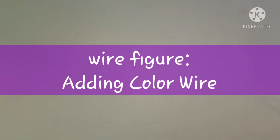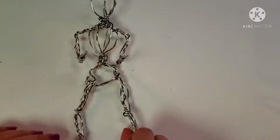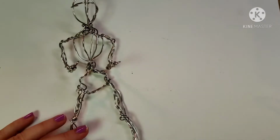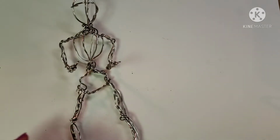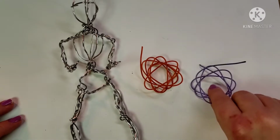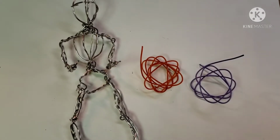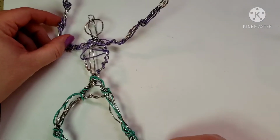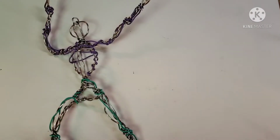This is the final lesson in our wire figure series. We had created a figure, see previous videos for instructions, and our third layer is going to be adding color. So you have 2, possibly 3 different colors of wire in your kit, and here's some final results of what I was playing with. You get to have a lot of experimentation and creativity when it comes to adding color.